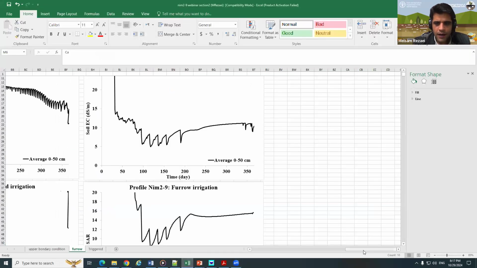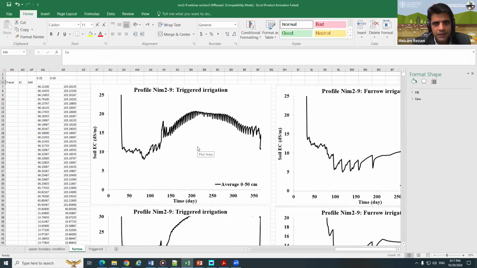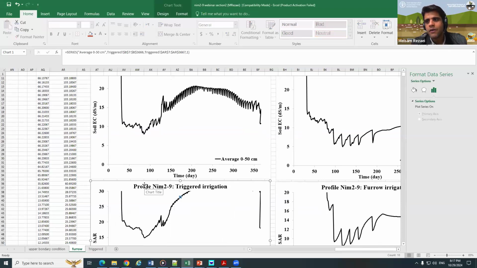If you go to the Excel file and import the data of observation node of tree-grade irrigation, you can see the EC values and also the SAR values. If we compare with the furrow irrigation, we can see the EC values increasing during the growing season, which I found out means drip irrigation, or somehow tree-grade irrigation, is not suitable for such a condition of our profile. Just as a comment, maybe next time you can play with the data and explain how it comes and what we can tackle, because normally in the literature we find that drip irrigation is better than furrow irrigation, but here it says something else.